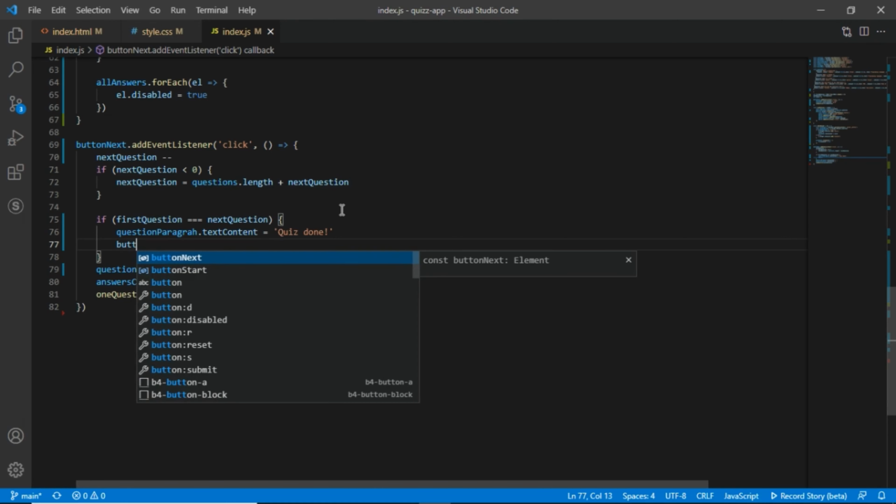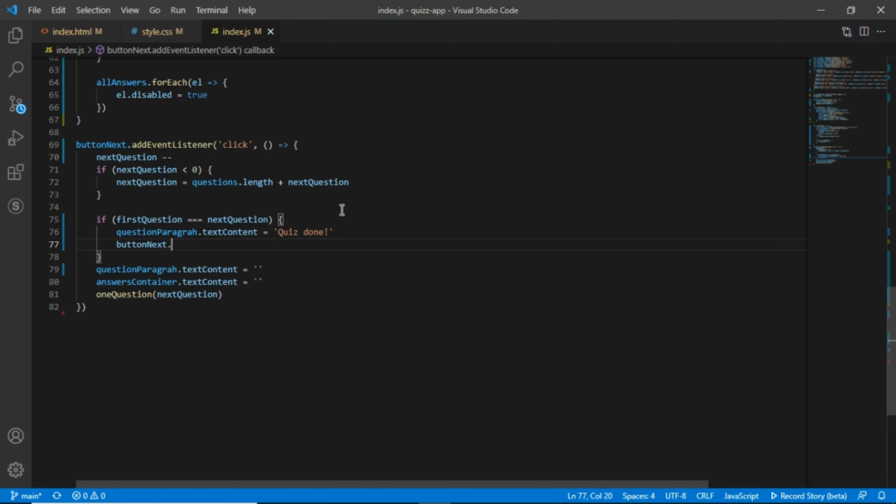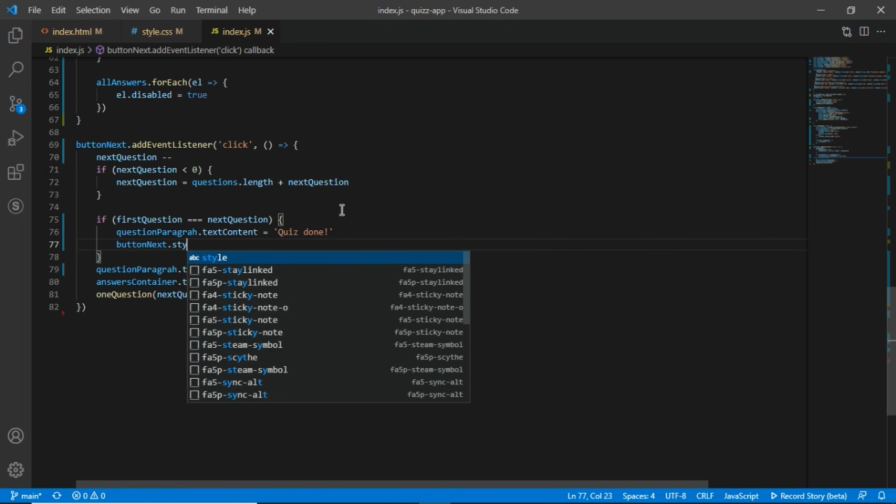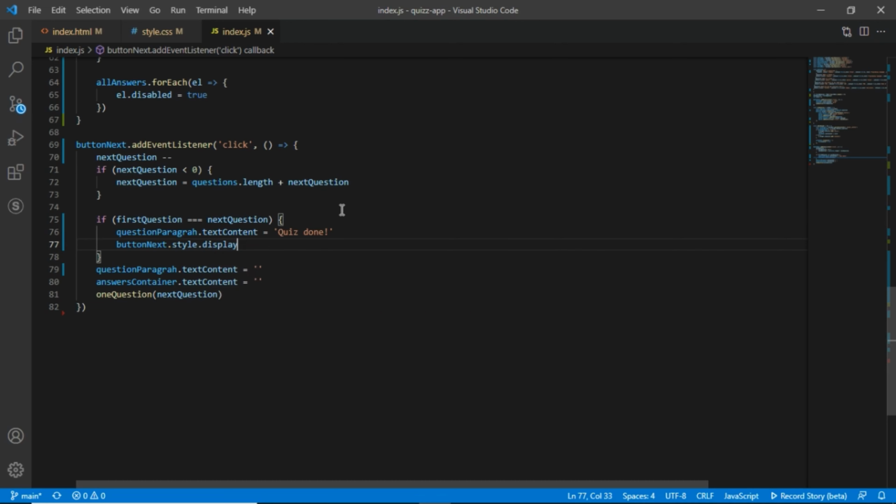And here I want to hide my button next, because if my quiz is done, I don't want to set next because there is nowhere I'm going. So here, instead of text content, it's going to be this style dot display, and this is going to be the display of none, like this. And another thing, my answers container, I don't want to see that anymore because the quiz is done.